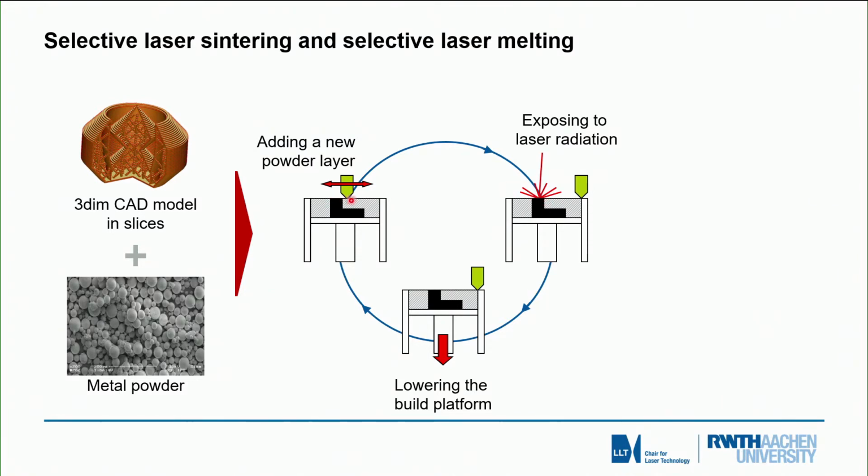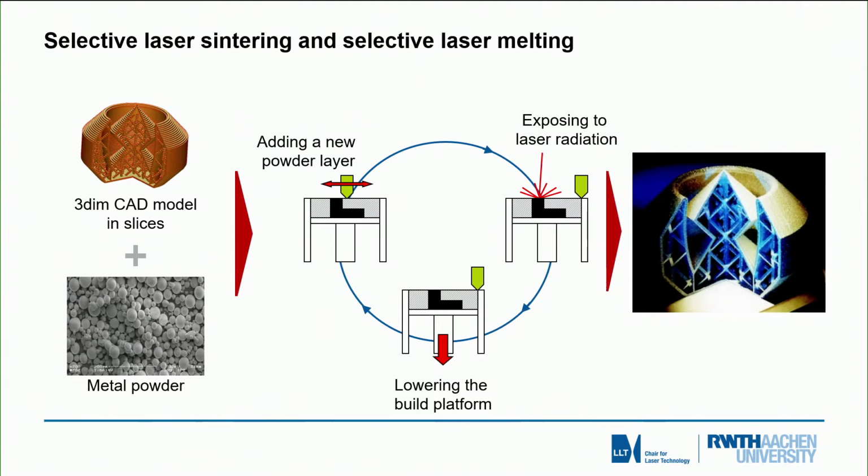We melt the next layer of powder to the lower layer of material, so that layer by layer we grow the part out of the powder. And as a consequence, as you see in this fantasy part on the right here, you can make very complex structures. This is cut open to look at and to take out the rest of the powder. So you see a scaffold, very complex shaped, which can be produced only with great difficulty by alternative processes.